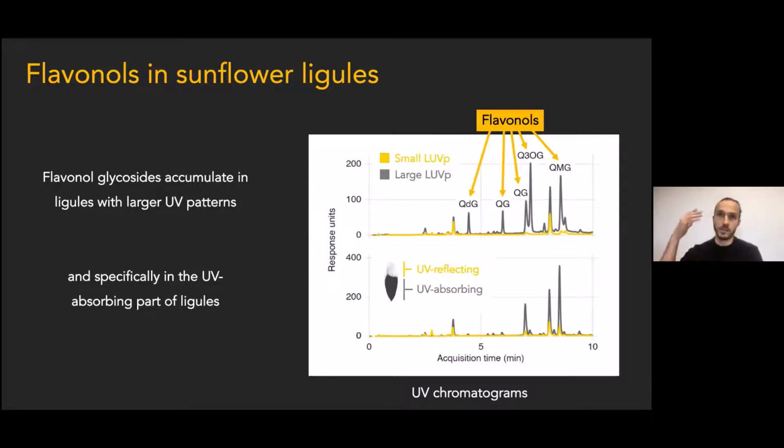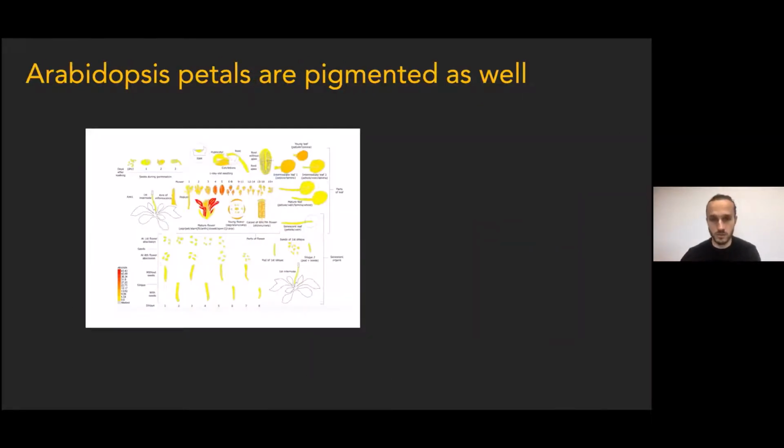In another plant species, that would be relatively straightforward to check. You could just take the allele that confers large UV patterns, transform a plant that has small flower UV patterns, and see if you can recapitulate the original phenotype, so if you can get plants that have large UV patterns. As many of you know in the audience, unfortunately, sunflower is not very transformation friendly. We and other labs have tried for a very long time to come up with a reliable way of transforming sunflower and failed miserably so far. So we did the next best thing, which is going to Arabidopsis.